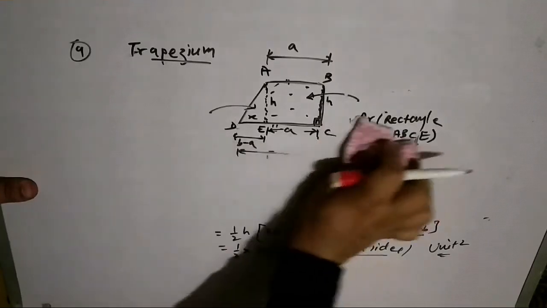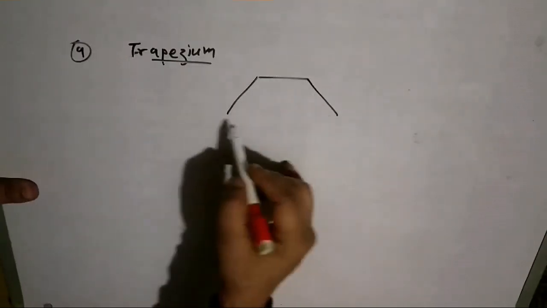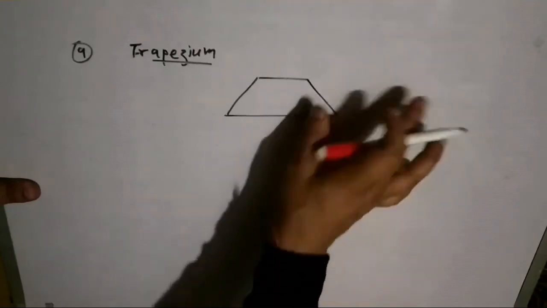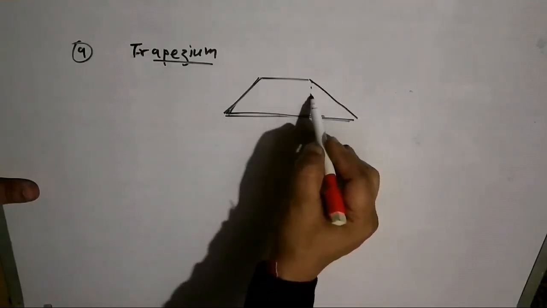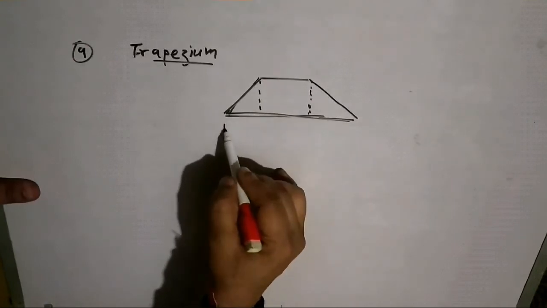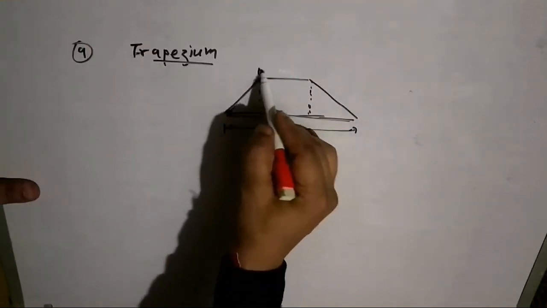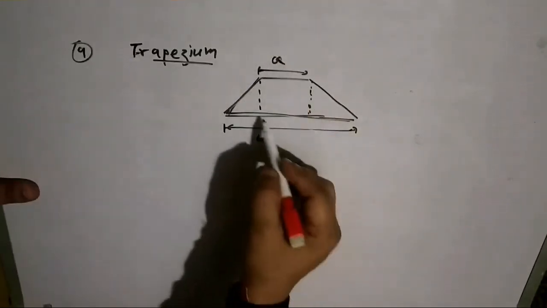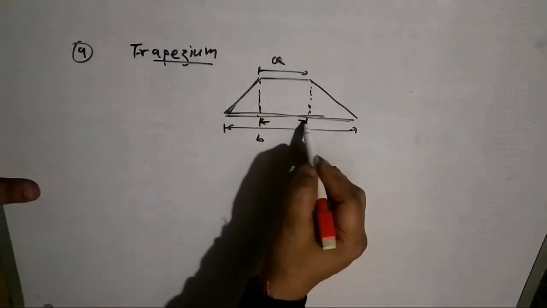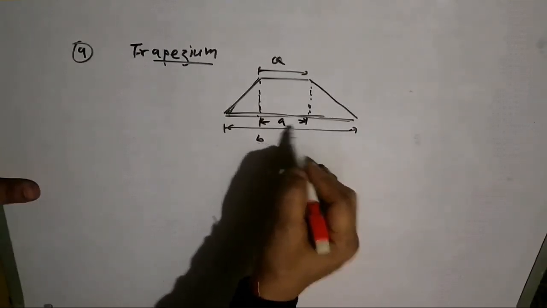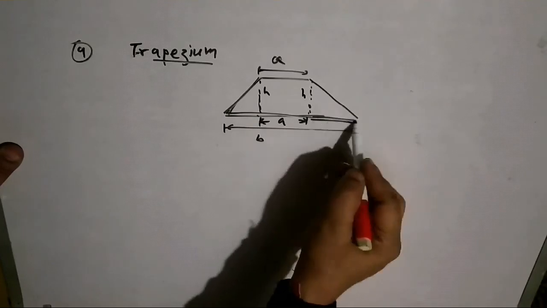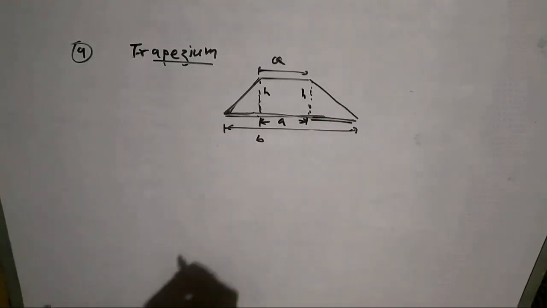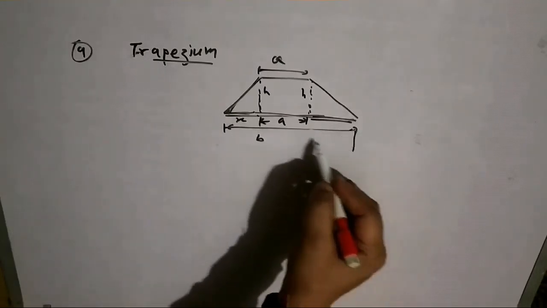Okay, so suppose we take a general trapezium, whose sides, again for simplicity, are this much, which is b, and this is a. So up to this point that would be a, and the height, the perpendicular, is h. Suppose this length is x. So what is this other length then?